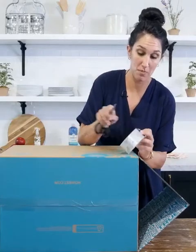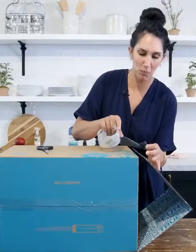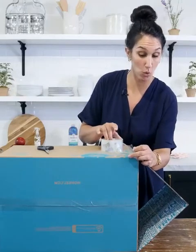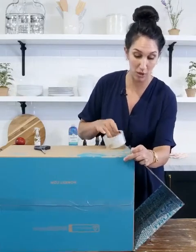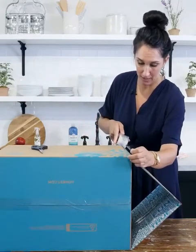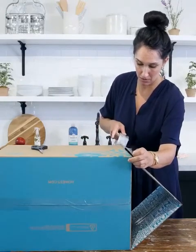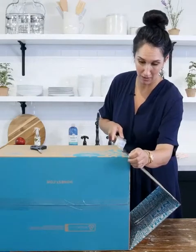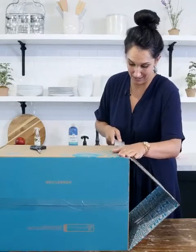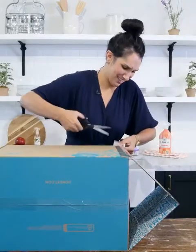Okay, you might be asking yourselves, what do I want to use this boat for? You can use it to store things, or small children might enjoy playing in it. It's kind of up to you, but it's very cute. It could be a centerpiece at a nautical themed party, and then the possibilities are endless.